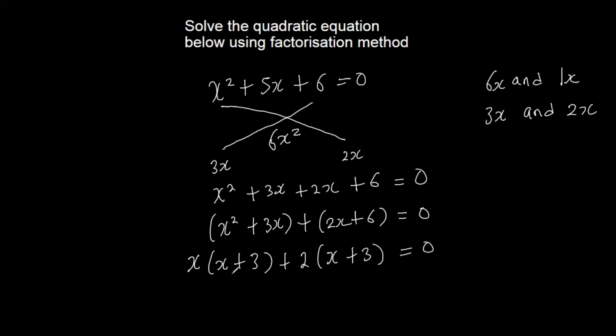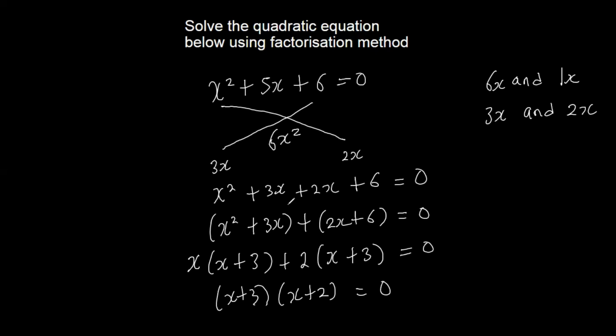So the factors of this quadratic equation will be this term. You pick x plus 3, and you take this x and plus 2. So we have x plus 2 equals 0. So actually, the factors of this quadratic equation are x plus 3 and x plus 2. All right. If you were asked, the factors are simply those expressions that will divide this polynomial and leave you without a remainder.